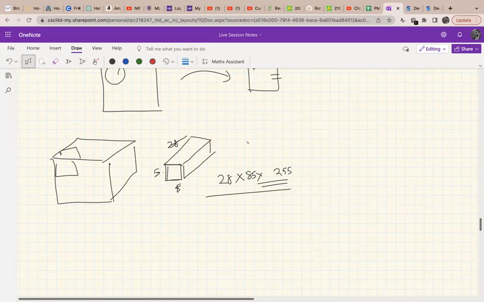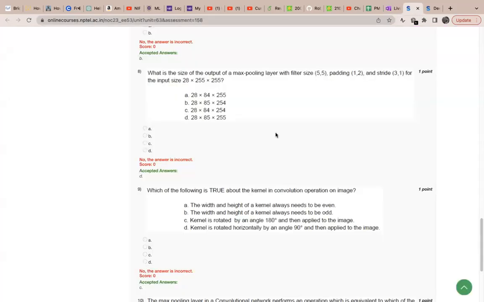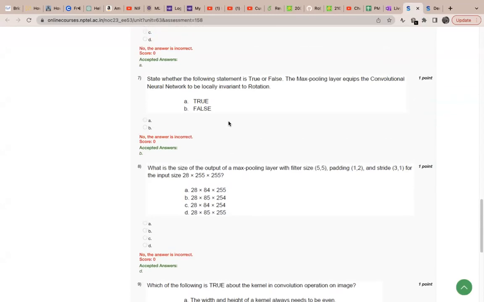But usually they take a 28-channel filter of 5 by 5 length, and they take, let's say, 32 of them, and you will get 32 images of 85 cross 255, and you club all these together and get another image with 32 channels. So this is the actual way of doing it, but since it is specified that it is 5 by 5, it will be like this. Yeah, got it.